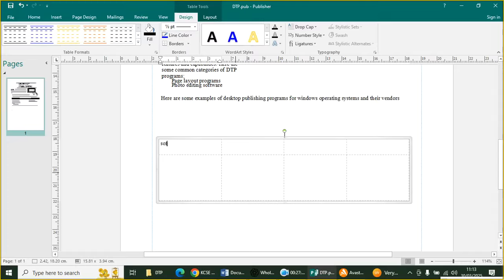We have the vendor. We have the category. You also have the benefits of open source software.